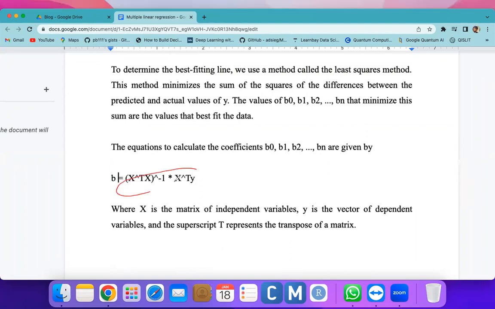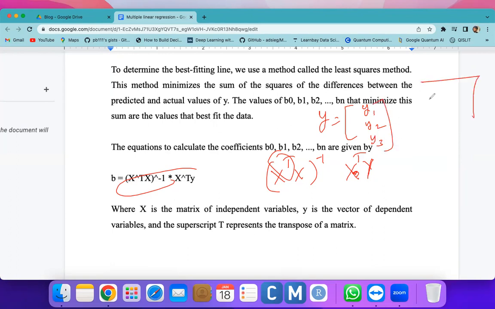The equation is: X transpose into X, and the inverse of this, which is multiplied with X transpose y. Here X is your coefficients, the values of x, your data set actually. And y we are representing with your y1, y2 and y3 values.